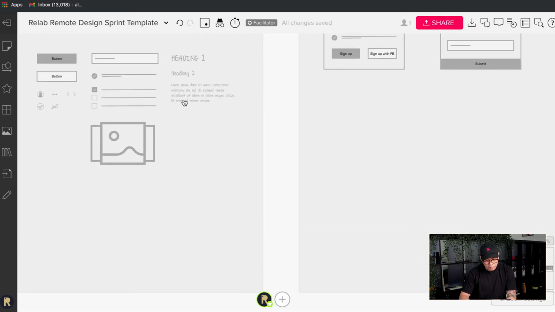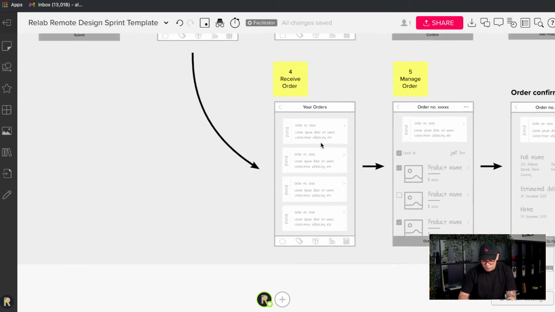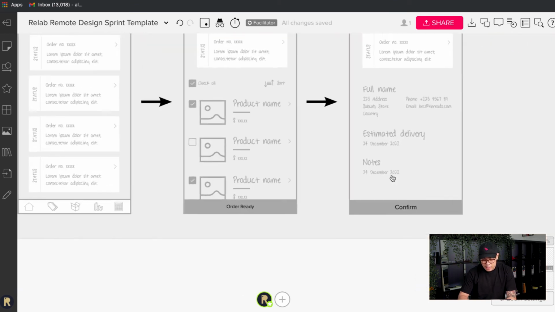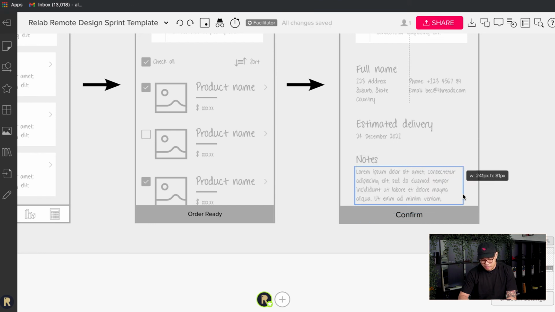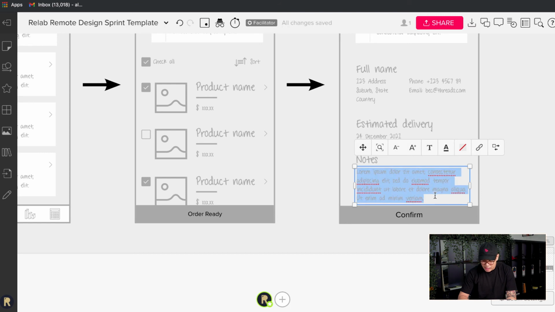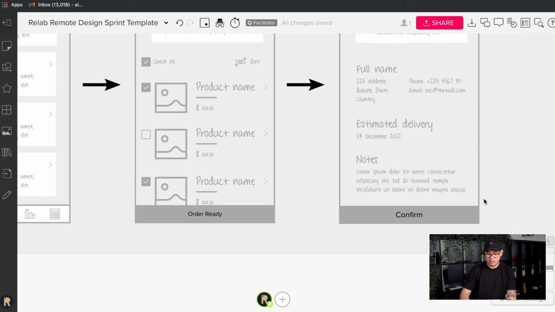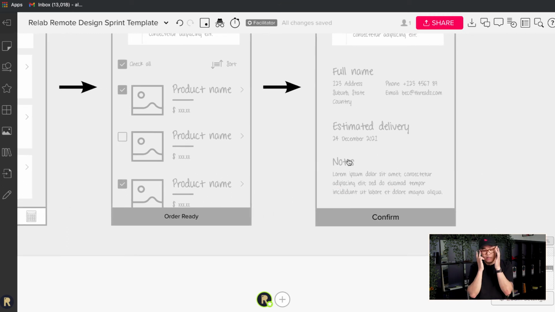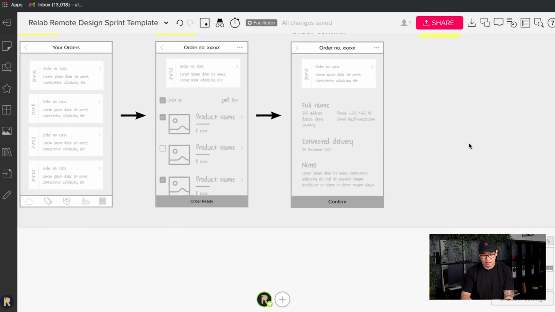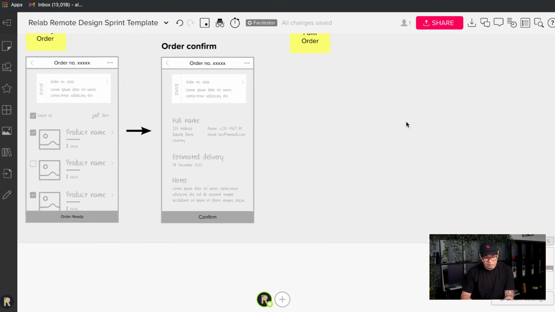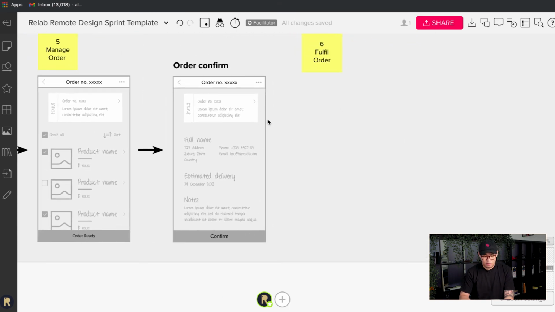I'm just gonna copy that lorem ipsum text. So it's always handy to have placeholders. Obviously with headings and things like that, when you're storyboarding, my recommendation is to not use dummy text because it won't give you a good idea of what you're trying to do. And oftentimes you'll forget, but for paragraphs, just content, just for you to fill in something, you can use placeholder text. But for headings, subheadings, things that would give you information, I would say use the actual label for it. All right, let's just be happy with that, okay? Order confirm. So that's how I would do it.